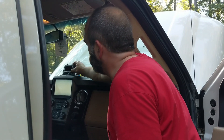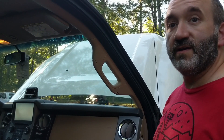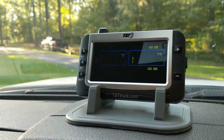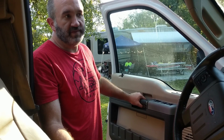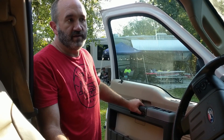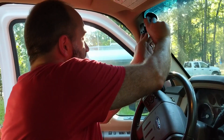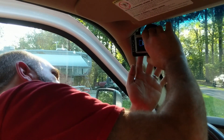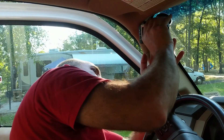To test the system, set it in its cradle, turn it on, and give it a couple of minutes — within two or three minutes it should read all tires. It's reading three out of four tires. Give it another minute for the last one to sync. I'm considering mounting the display either here or up here on the dash. Good news: now it's reading all four tires even from farther away than we'll be on a road trip, so we should be good to go.